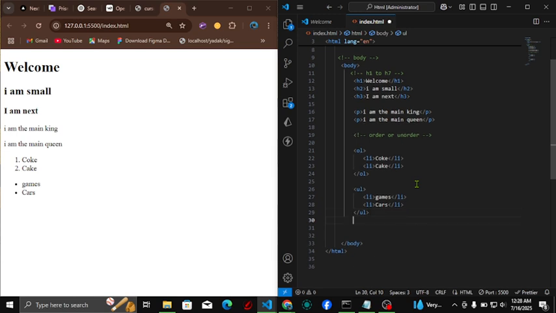All right. So after this tag, we also have a lot of tags. We have a tag called div. What div does is, when you have a large code base and you want to segment your content into particular sections, you can use the div tag to do that. And we also have a tag called section.